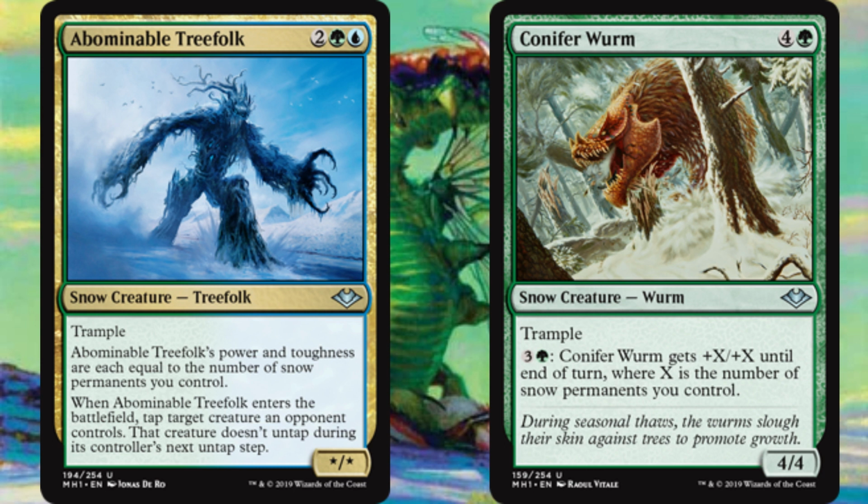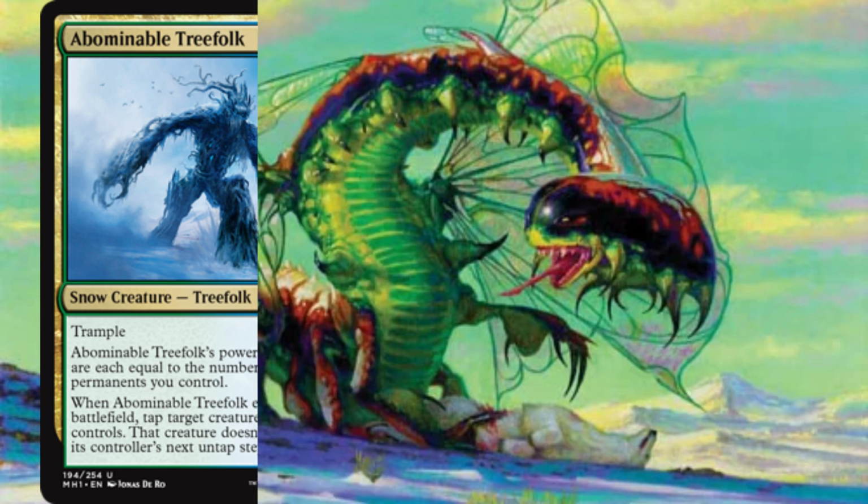Note that we may pay this worm's activated ability multiple times each turn, which provides us the potential to one-shot an opponent. Also note that when Abominable Treefolk enters the battlefield, we tap target creature an opponent controls. That creature does not untap during its controller's next untap step. Through their evasion and massive power and toughness, these 2 creatures are forces to be reckoned with on the battlefield.